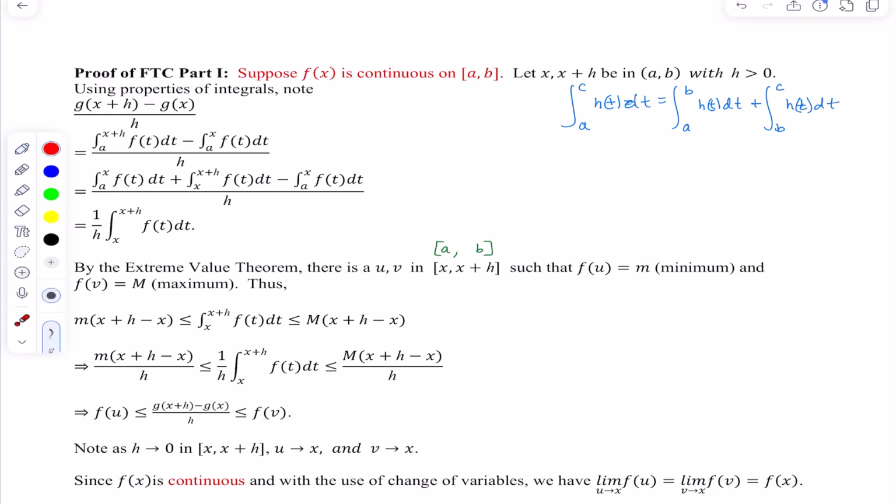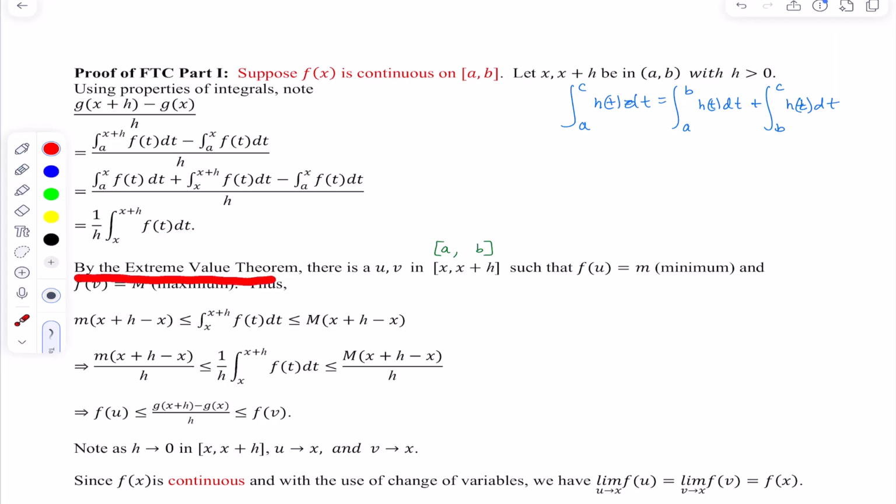This property is being used. You could see it right here. It's being used for this integral here. Notice we're going to subtract from the first term this term, and those actually become 0, and now the difference quotient looks like this. It's actually a definite integral for the continuous function f of x.